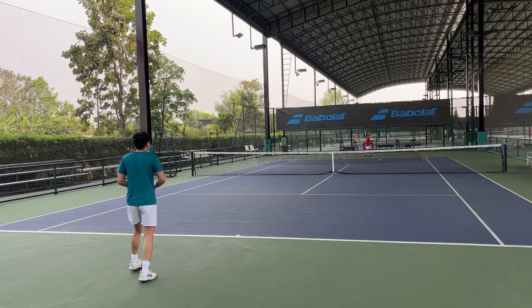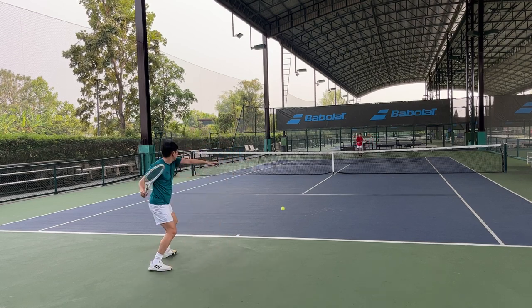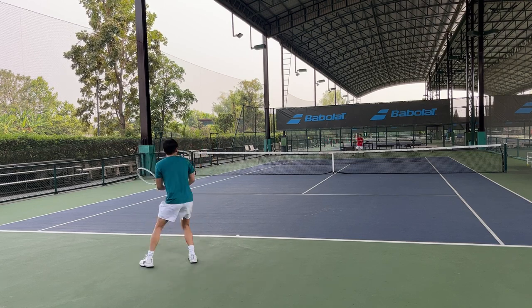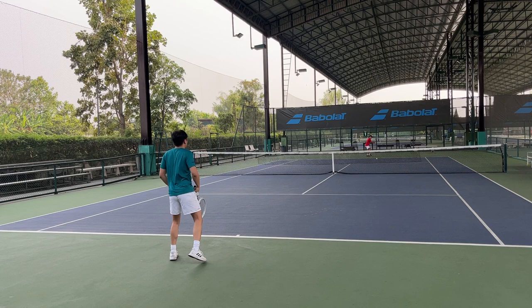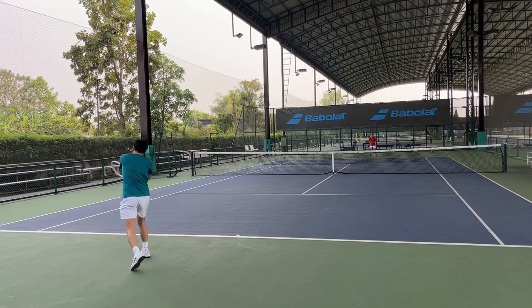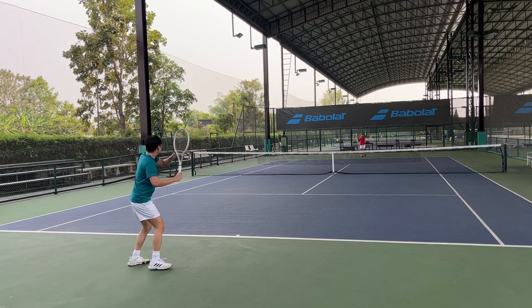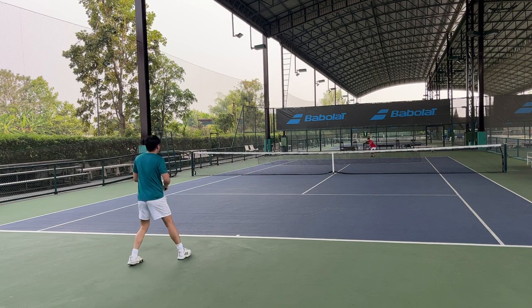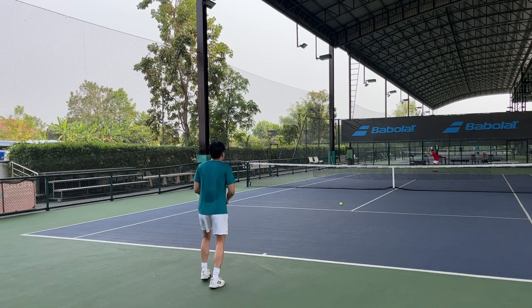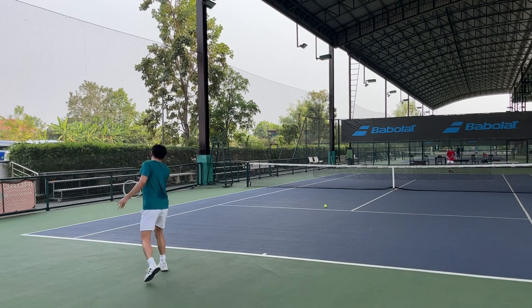I can hit the ball deep in the court pretty easily. And you can see the launch angle is pretty high, especially when I try to focus on spin, getting more below the ball and brushing it up. It doesn't feel like every ball flies high — it's more like I have options to choose which launch angle I want to go with, and that adds to the versatility of my game. The racket is very spin friendly and has a lot of spin potential. I would put it up there in the same umbrella with the Pure Aero and the Extreme for sure.